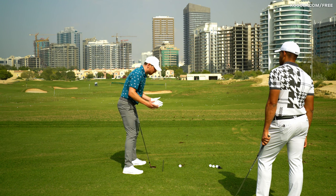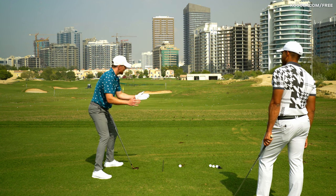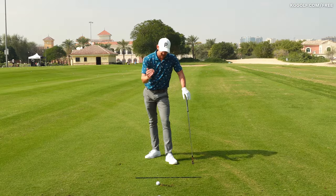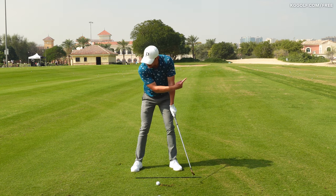But when push comes to shove, the target is not the golf ball — the target is out there. It's not like tennis where you set your body here waiting for the ball and then go through. Whereas in golf, because it's a stationary object, they set up into a very stationary position and then go okay, one focus is the ball, bang, hope for the best.